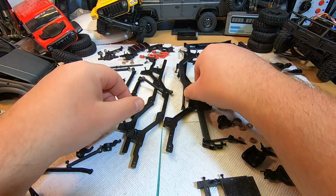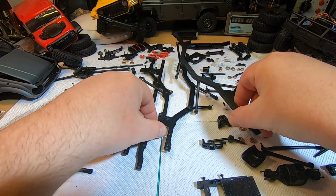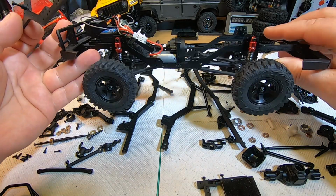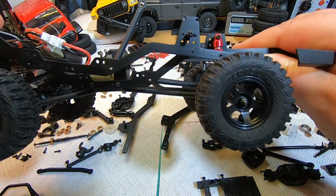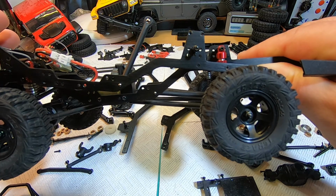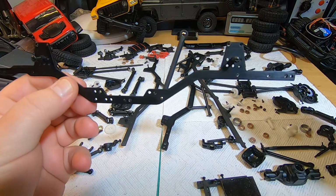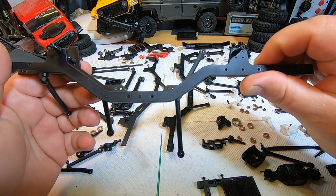And then let's go to the frame rails. Those are the plastic frame rails everyone mentions of the Patrion, and those are the metal frame rails of the CR-18 Kratos. The RocHobby Katana does have the same type and nearly the exact same frame rails. The only thing that differs, you see here, the shock towers are shorter in the Katana, probably to mount the interior, but beside this it's exactly the same frame rail, and that's a flat metal frame rail. I don't know if it's really better than the plastic frame rail of the EazyRC Patrion.